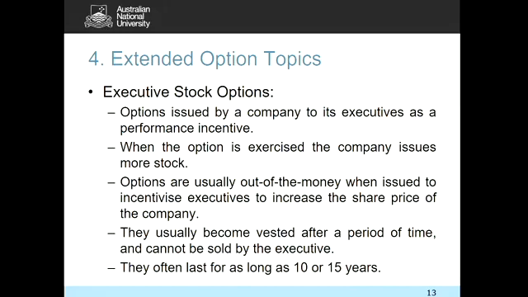Not allowed to do that either. Okay, so they obviously have this long period of 10 to 15 years. And that's to try and incentivize managers to have the same interest as shareholders. And of course, because they've got such a long period of time, if they get fired or resign in the medium term, they'd expire worthless. So it's kind of like a handcuff to keep you at the company. Okay, because if you leave, you're going to lose these millions of dollars in options. But the company can fire you for not performing and you lose them anyway. So it gives a lot of power to the company as well.